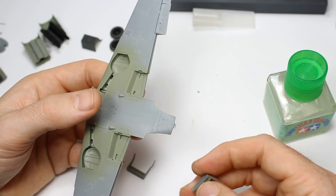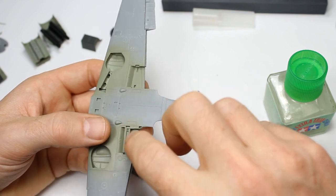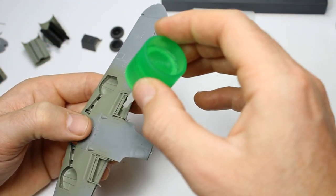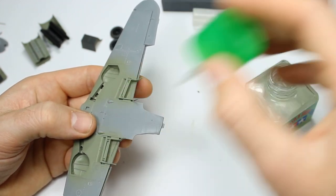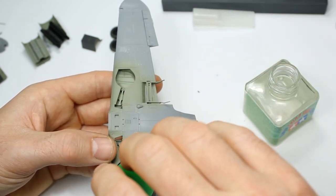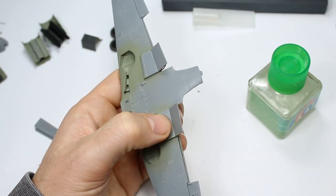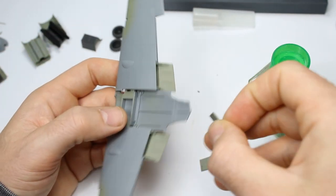The intakes there as well, where they're going to go on. And we've got all of them open, so it's all dropped and all the flaps are open. It's quite a complicated way that this section works on the Gustavs. Well, from any of the later aircraft, actually. It's the way it opens up. It's like two flaps that kind of open up at different stages. And they also have a very narrow gap between them, which can be difficult to model correctly.